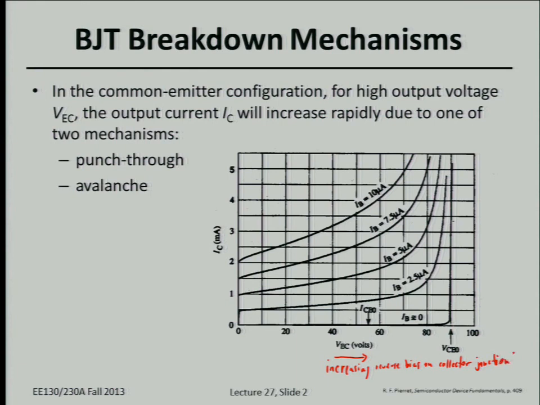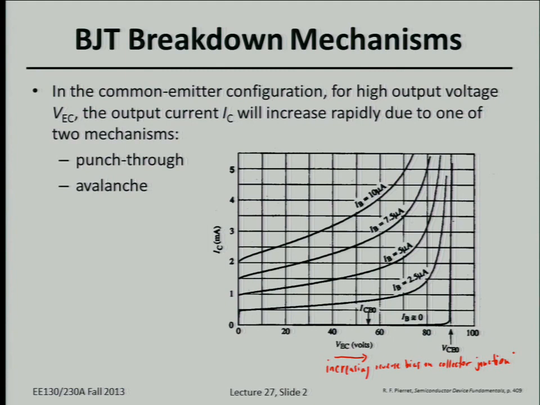So eventually, last time we were talking about pretty low voltages, a few volts, less than 10 or 20 volts. But if you actually try to apply a large voltage, like close to 100 volts across the collector-emitter terminals, you'll see that eventually you'll conduct a lot of current in your BJT. Okay, so there are 2 possible reasons for this non-ideal current flowing directly between the collector and the emitter at high collector-to-emitter voltages. So let's talk about both of them here.